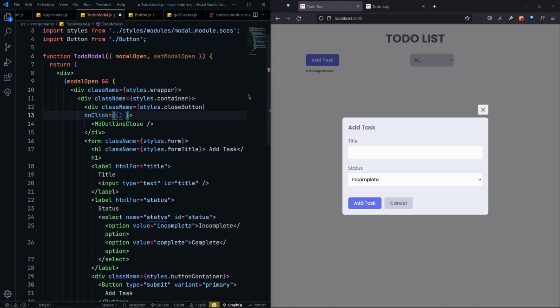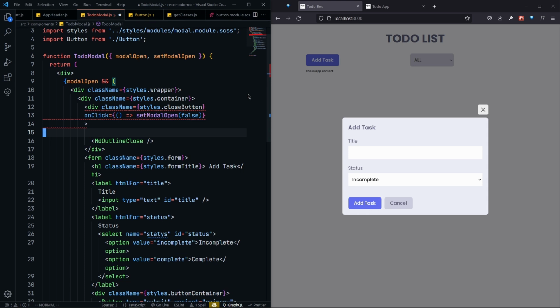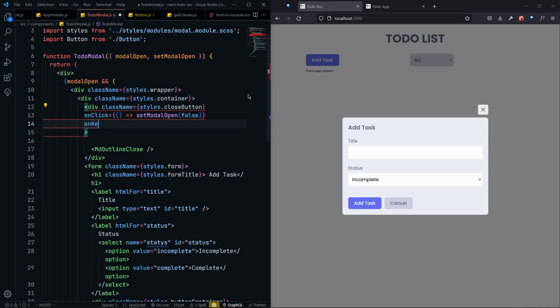So I just can say on click set model open false, and also make sure that you also have the on key down. On key down it will be same. We can actually copy this whole thing and paste it here.